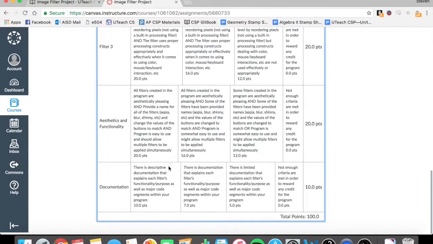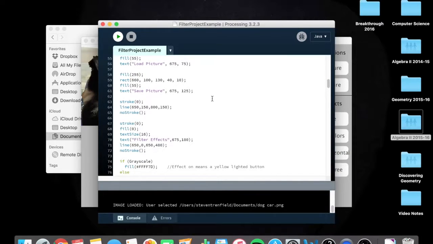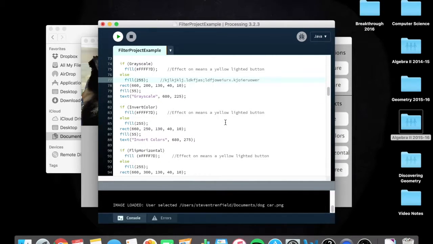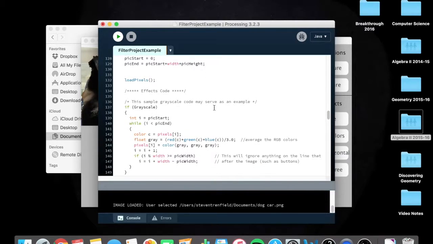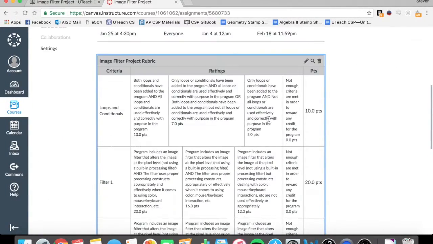In addition, you should also put comments within the code. In the starter, there are some good examples of how comments should be used in code. To put a comment in code, anywhere in that line, you type 2 slashes and then it becomes a comment. This part is not going to affect the way the code runs. It's a comment to the person reading the code. So maybe here in the grayscale code, and I think it's already there. Yeah, the comments in the grayscale code, again, tell you how to use this part of the code, right? So I think that's about it.